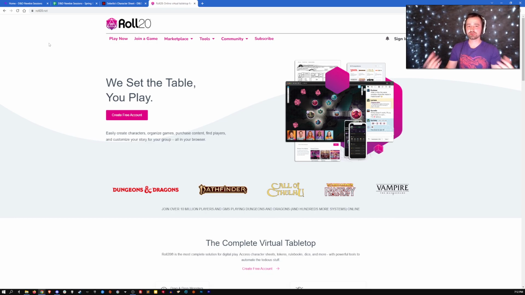So find out what virtual tabletop you're going to be using, and then you can go register for an account. You can even poke around a little bit, get familiarized with the user interface. There's many other options: Foundry, Fantasy Grounds, Tableplop, Owlbear Rodeo, Above VTT. So definitely figure out which one they're going to be using, if they're going to be using any of them. A game could just be Theater of the Mind or something like that and not use a VTT as well.